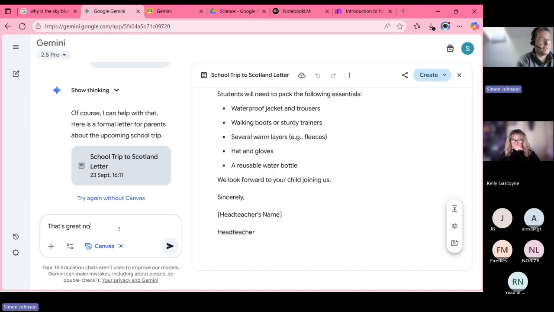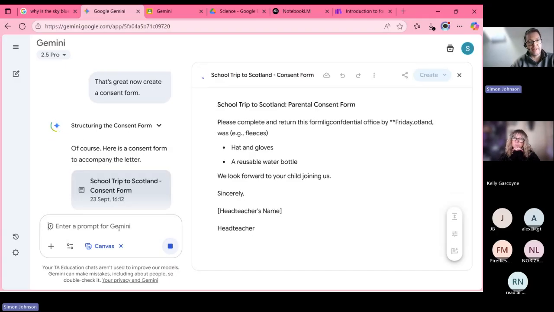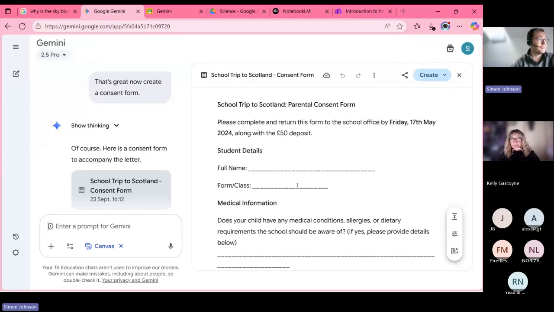Now create a consent form. And it will do that for me as well. I can also have it translate. So if I have parents of children where English is not their first language, I can also translate the letter as well. Gemini will do that for me. And there's my consent form.